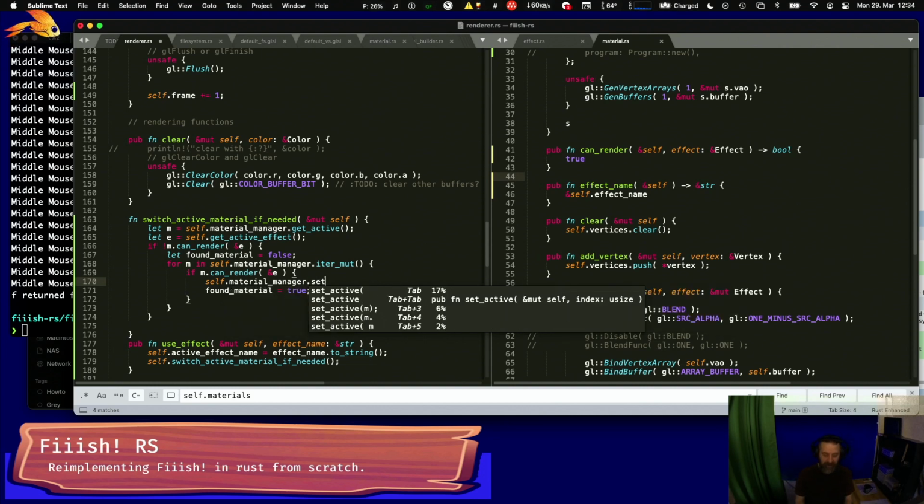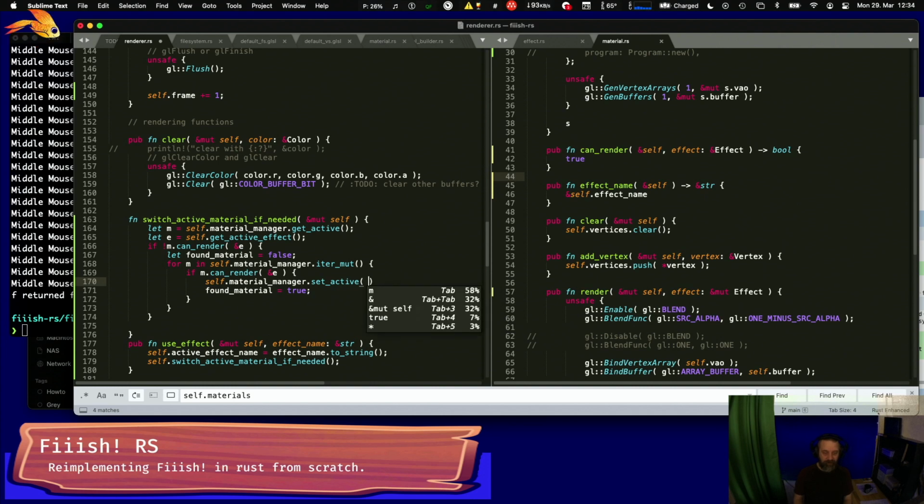So I want to say set active, basically E, right? M. But I can't. I can't. Because this M here is borrowed mutably from the material manager, so I can't call the material manager mutably.